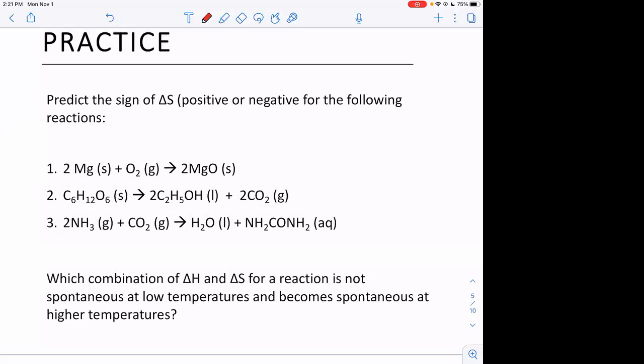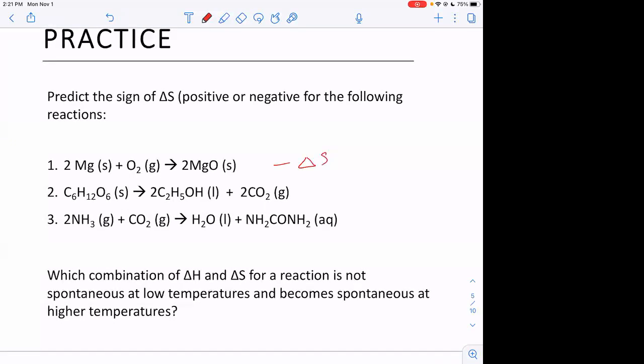It's decreasing, right? You got a gas and a solid on this side, 2 reactants, but you only have 1 product. Okay, you have gas, and over here you just have solid. So this is a negative delta S. This order is decreasing. You're becoming more ordered. Okay, and remember, what does S stand for? Entropy. Okay, so you'd say the change in entropy is negative. All that's the same vocabulary stuff here.